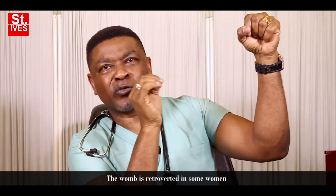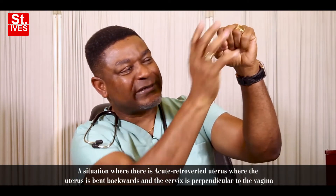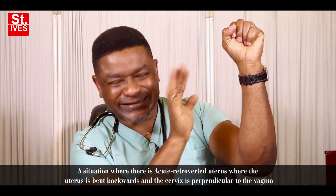Another cause is what we call malposition of the cervix. Normally the relationship between the uterus and the cervix is one in which the uterus is slightly pointed forward — what we call an anteverted uterus. If it's pointed forward like this, the cervix is looking directly into the vagina, which is the case in about 80% of women. Sometimes it's retroverted — that is, the uterus is pointed slightly backward — but you'll see that the cervix is still pointed downwards into the vagina, so that's still no problem.